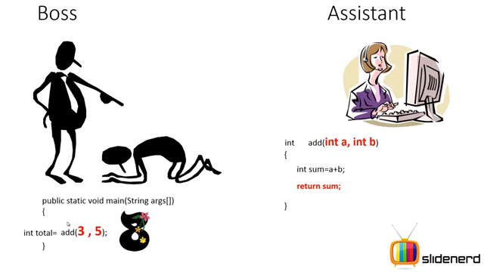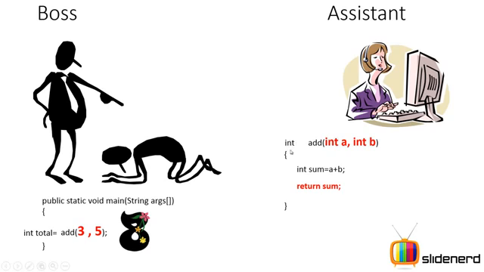You want assistants who want to do your work. And now notice another thing. I have written int add int a int b. Now why did I write int over here and I was writing void over there, right? So if you see here, when your assistant does some kind of work and he wants to return something back, or you can say report something back, you also want to tell the compiler what type of data he is going to report, because that is what the compiler pays attention to. So here you're adding sum equals a plus b, and you want to return sum. What is the type of sum? The type of sum is an integer over here, right? And that is why I have written int over here.